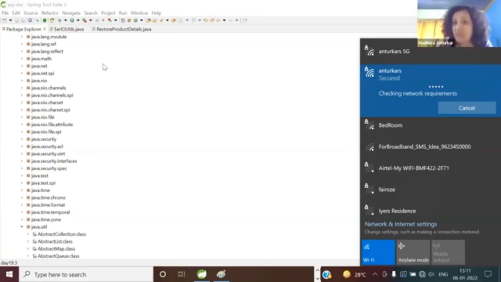In short, think like a deserializer, think like a JVM, and tell me, whenever the JVM's class loader tries to load the Product class, will it find this Product class? Just check the thing. Purposefully I had told you to create a separate project. So is the JVM going to find the Product class from the project day 19.3?